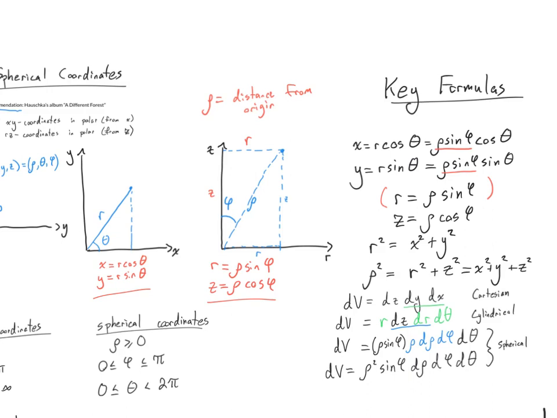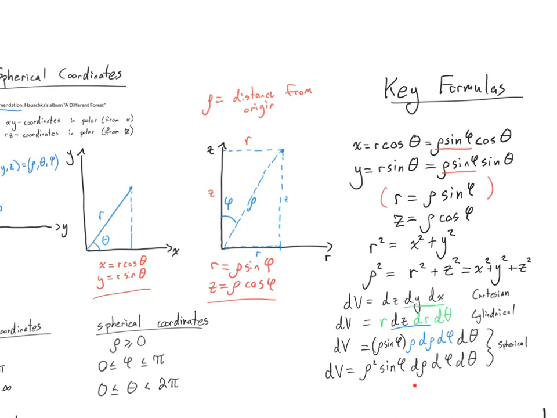If you also want to get the spherical volume form, we need to take dz and dr and turn them into polar. And so the polar coordinate form for that is going to be rho for the radius in the polar coordinates and d phi for the angle in those polar coordinates. So I got rho d phi. That r I'm rewriting just as rho sine phi because I want everything in this spherical expression to be in terms of my three variables, rho, phi, and theta. And then the d theta stays there.